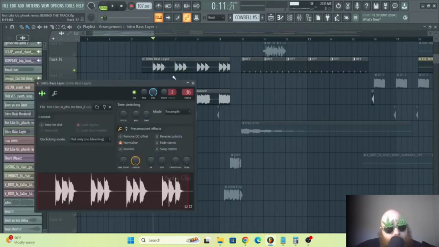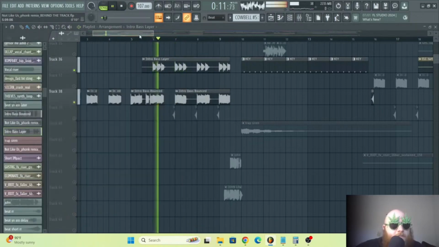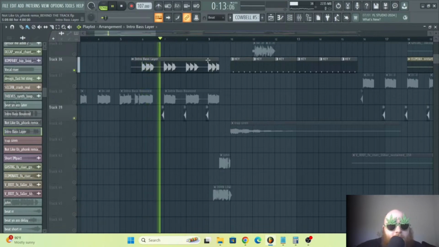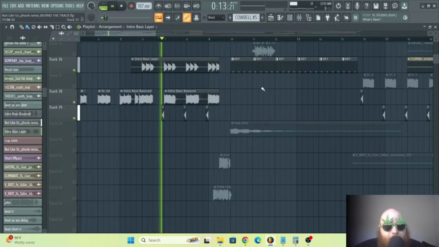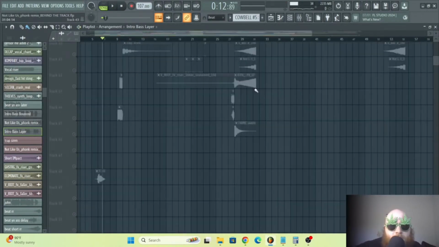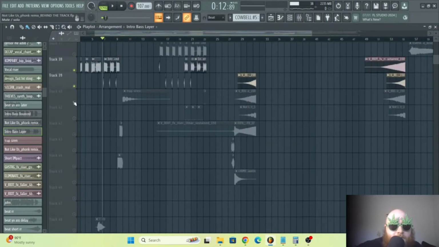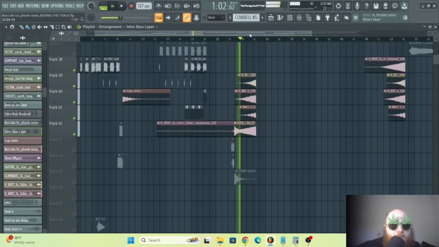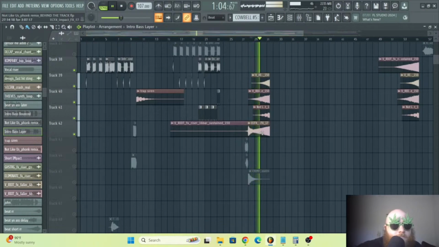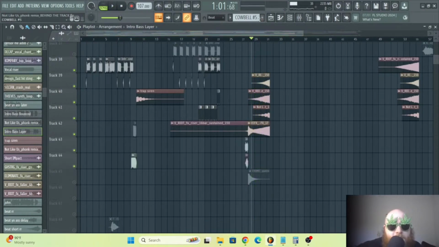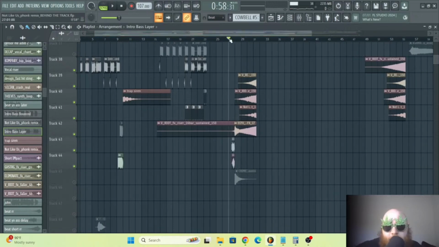And then I reversed one of these hits from the fifth bass, so that it comes in right here. I just thought it just makes it hit harder. That's pretty much the whole shebang. You know, I got all these risers and stuff. Then I got these little glitch effects right here, which you can get on my Patreon.